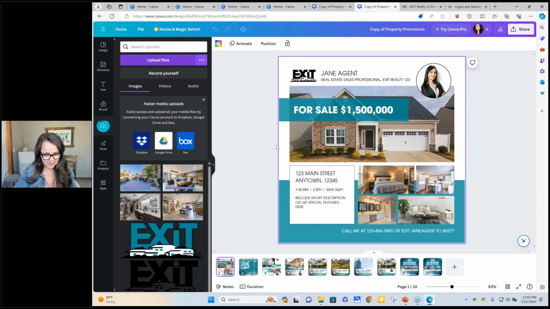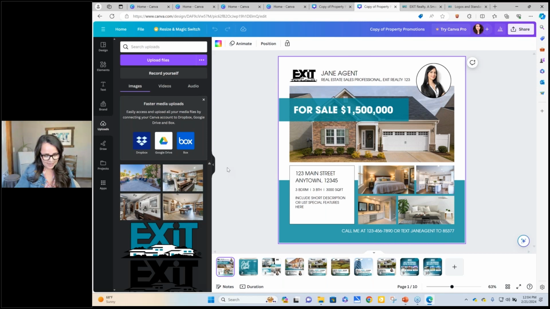Now that we've got that done, just keep it in mind for your logo, PNG is super important. It's just going to look so much better. When you use JPEG, it just flattens the image, so PNG just kind of makes it float. It's really beautiful. So trust me on this, you'll see the difference.